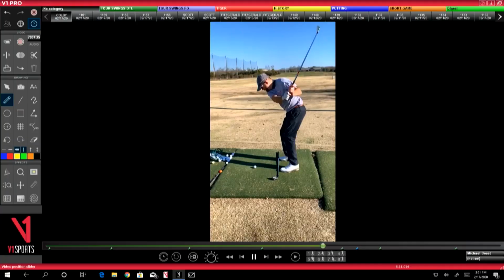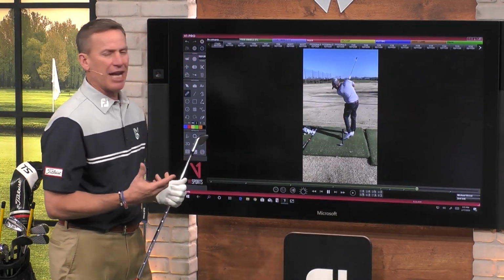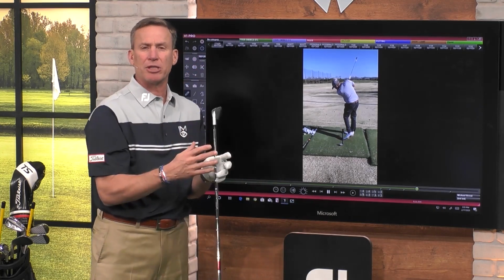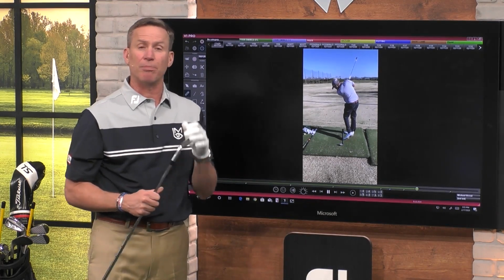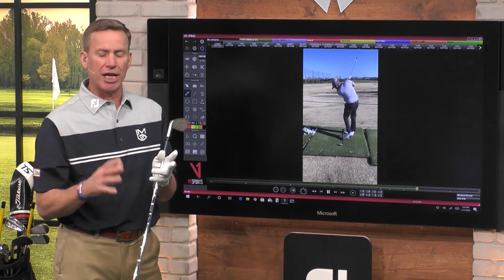So as we start to come down into this now, this one's going to be coming back a little bit too much from the inside. You can see that club coming a little bit too much from the inside there. And so now what I'm going to get is a little block. Now this has a little bit more loft on it. That's probably an 8-iron would be my guess, which means that shot, because it had so much loft, is probably a little bit straighter. But when we talk about inconsistencies, we also start talking about, well, maybe the 6-iron doesn't cooperate. Maybe the 5-iron's not so good. Maybe you're struggling with your hybrid, all because of this one little move. So I want to show you how to change this move.